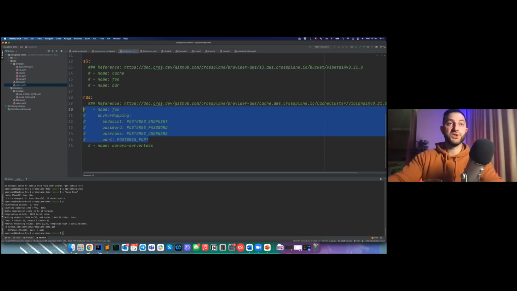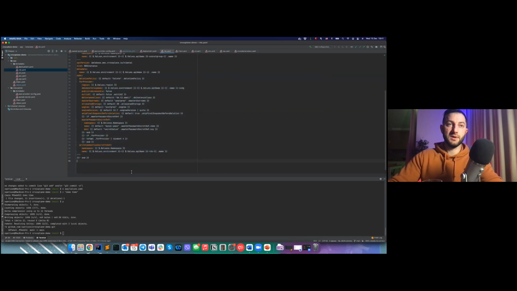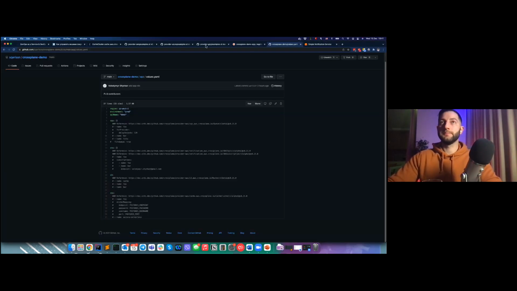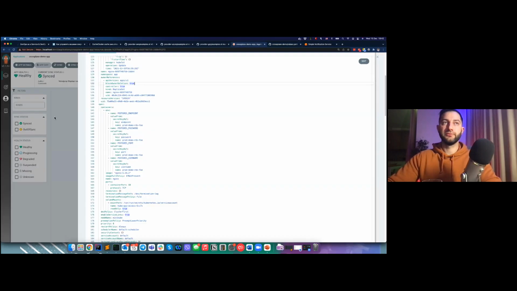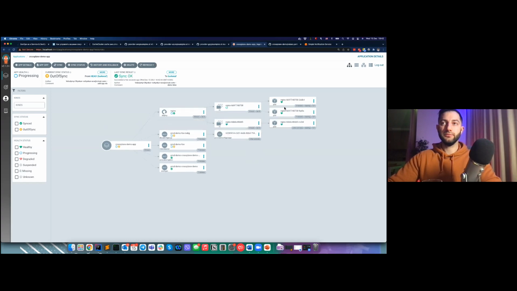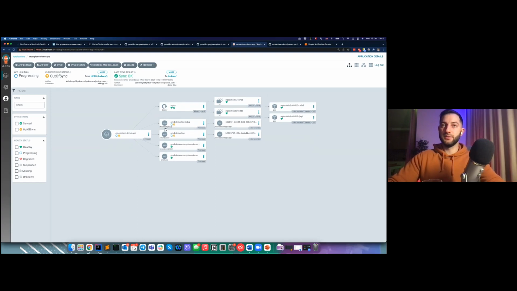For that, we need just to comment the code, which means it will disable this code, which means the RDS will be deleted. Yep, the RDS is going to be deleted.